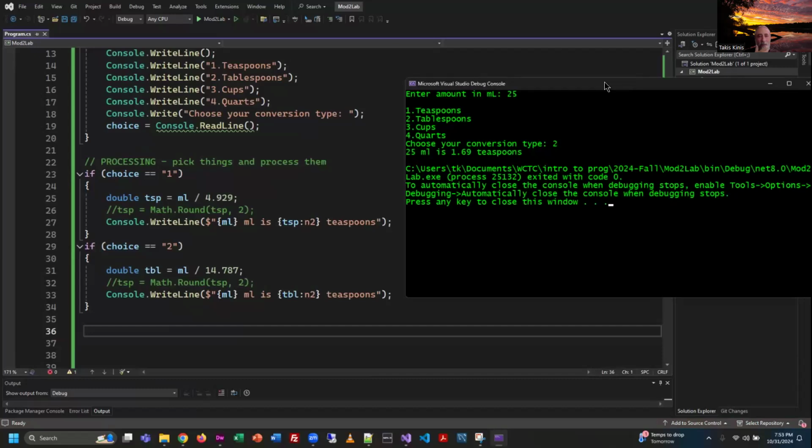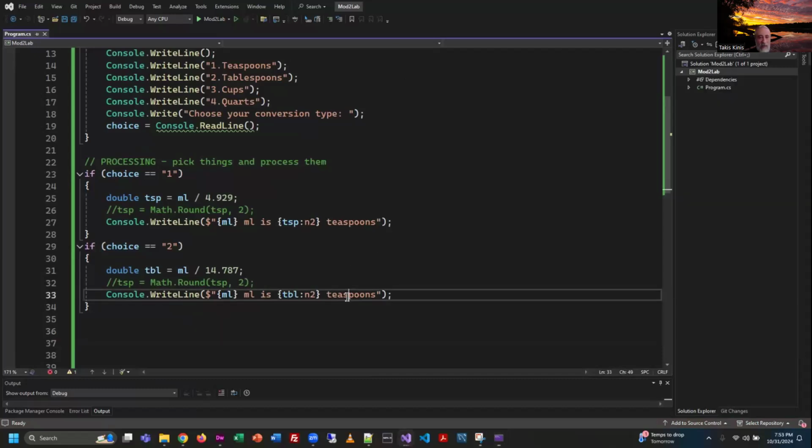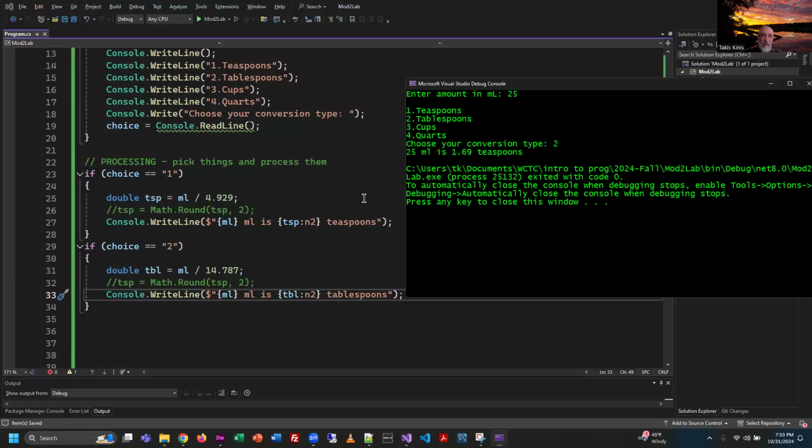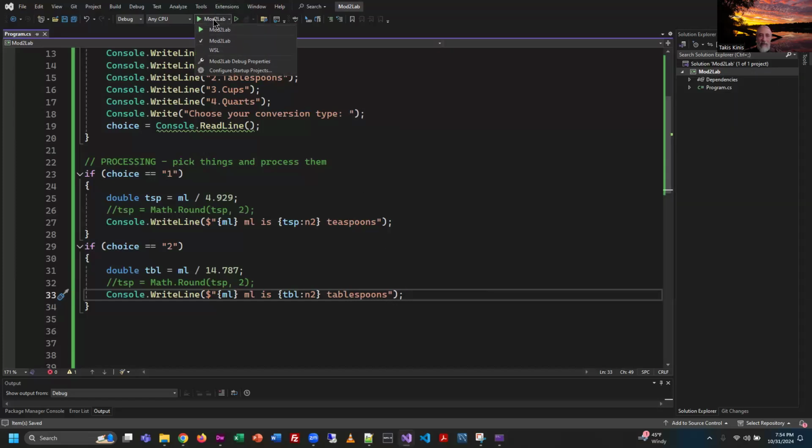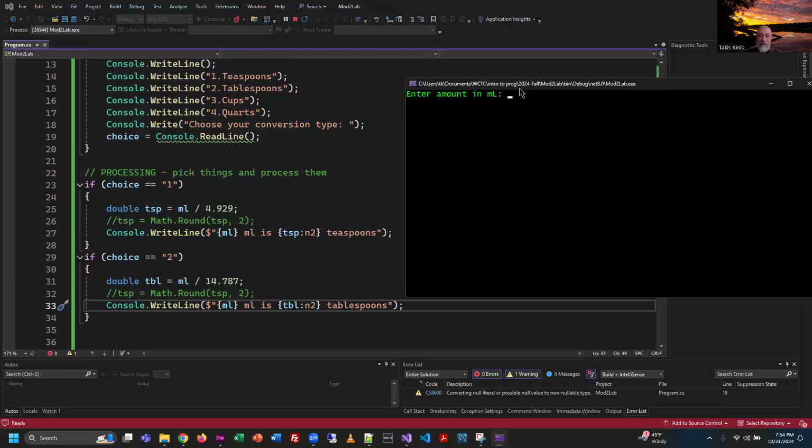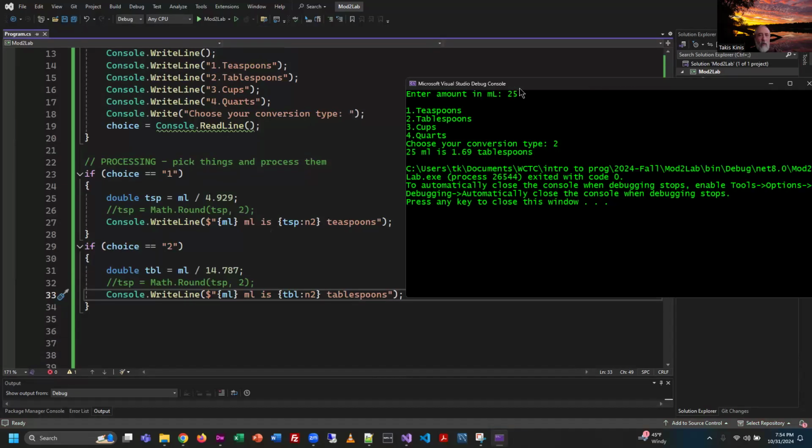I have 1.69. Okay, it says teaspoons. So it should say tablespoons, right? Once again, attention to detail. All right. Let's run it again just to be on the safe side. 25 milliliters, 2 for tablespoons, 1.69 tablespoons, assuming that's the correct calculation.